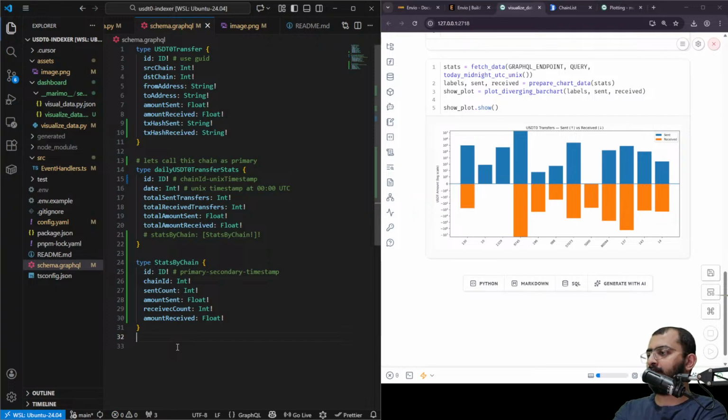For ID, this will have chain ID, sent count, sent amount, received count, received amount. So each will track amount sent from this chain to other on that date. And we have to also update the data for other chain.